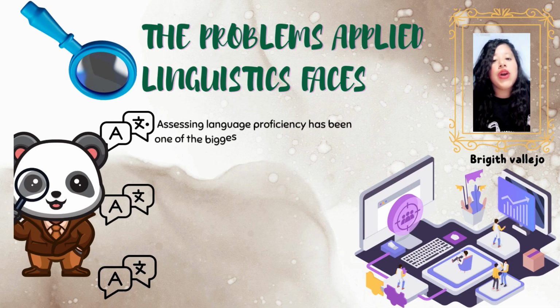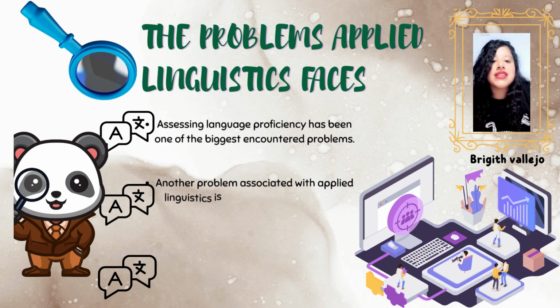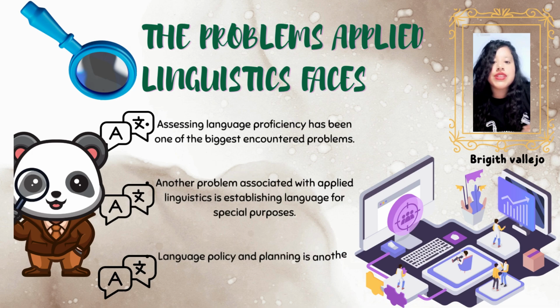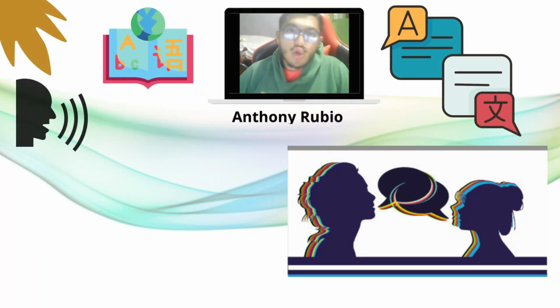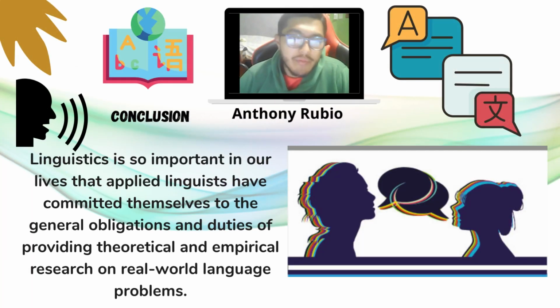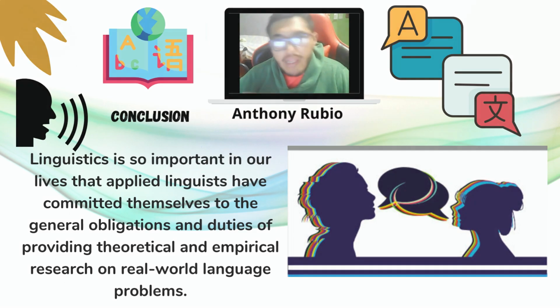One of the problems of applied linguistics is that it has limited other research in other areas, such as discourse analysis and sociolinguistics, because it only focuses on language teaching. In conclusion, what can we say about applied linguistics is that it bridges the gap between linguistic theory and practical language use in educational settings, helps to improve human communication and language teaching, and gives a better understanding of language in different contexts.